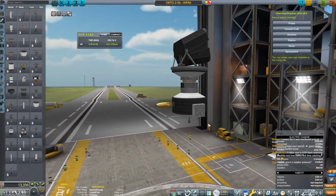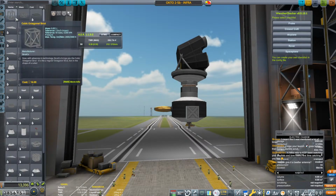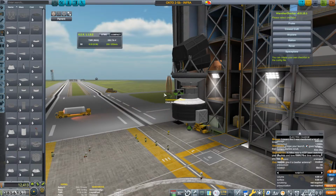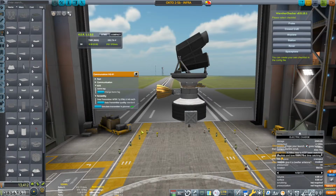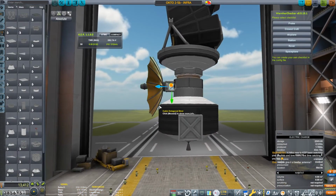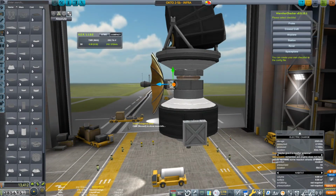Now I am going to clean this up a little bit, but we're not going to do too much to it. I'm going to move this antenna because I want to get it in a fairing, and things that are sticking out don't help with that. So I'm going to get a cubic octagonal strut. We'll stick that there. We're going to take the antenna. You're going to want to go on there, aren't you? There we go, like that. And I'm just going to tuck it in. If I extend the antenna, tuck it in just a little bit more, just before it starts clipping into stuff. I can actually go up a bit so it's centered, and I can bring it in a little bit more. All right, I think that's looking pretty good.